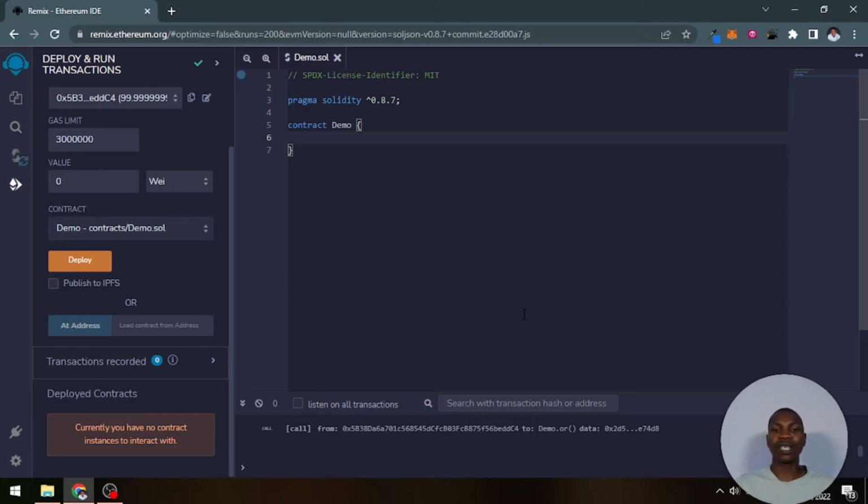So for example, let's get into the code. We have an unsigned integer. We use 16 because these values are really small.